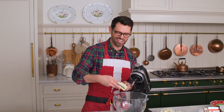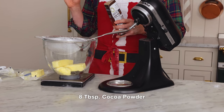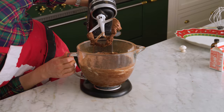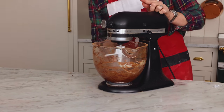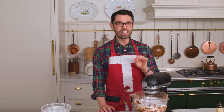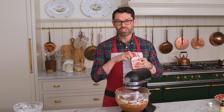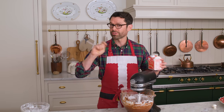Into a large bowl I'm adding 284 grams or one and a quarter cups of room temperature really soft butter. Specifically I'm adding eight tablespoons or 48 grams of cocoa powder right into here. Mix it up — scrape the bowl down as needed. Let's add two and three quarter cups of confectioner's sugar, 340 grams. The key to a good frosting like this is going low and slow — you don't want to whip a lot of air into it, it'll be harder to get a beautiful silky texture. Quarter teaspoon of salt. I'm also going to add two to three tablespoons of cream — it's really about the texture because you want it to be a nice delicate soft creamy texture that won't rip the cake when you're decorating it.